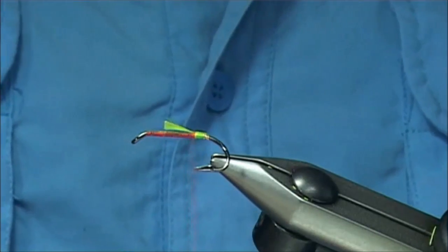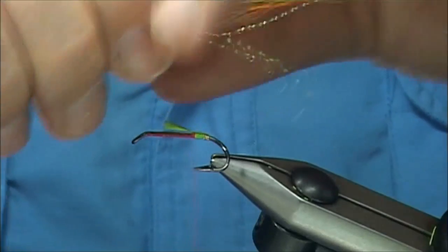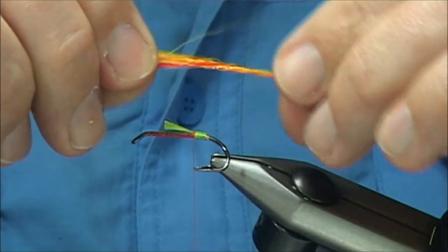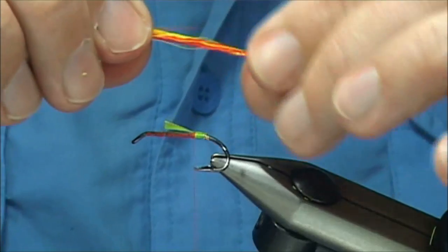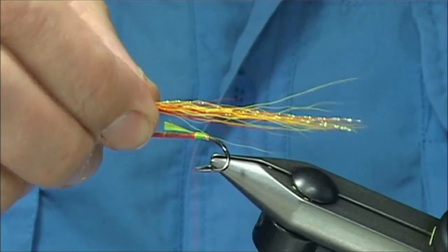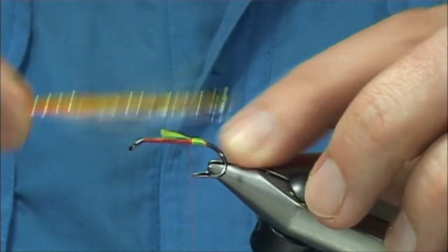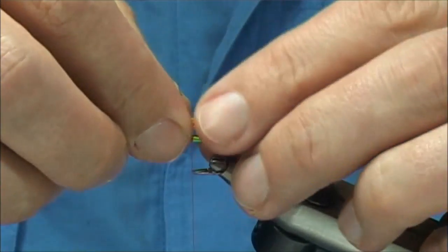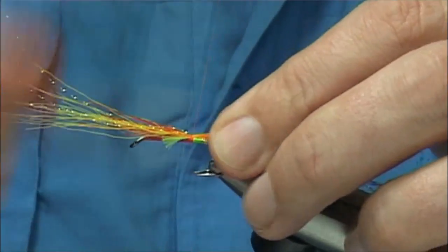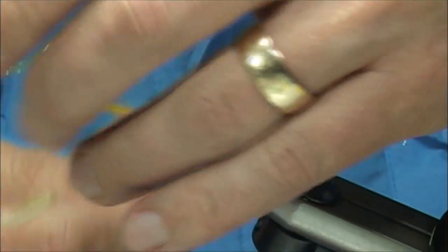And again I'm going to put this on full onto the tail fibres. I'm going to work them in, just roll it, mixing them into the bucktail. And then just basically rolling my fingers here to see how well it's mixed and how it's sitting. So it's yourself. Length, I'm doing twice the length of the hook at least. Some people like it shorter, some longer. It depends where you are and the style that suits the river you're fishing.